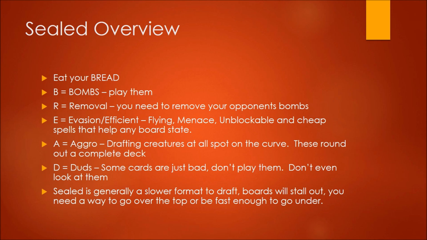And then D is for duds. Some of the cards are just bad. Don't play them. If you have a 1/1 for 1, you probably don't want to play it. Get rid of it. Don't even look at it. It's going to help you so that you can look at the cards that actually matter in your pool.